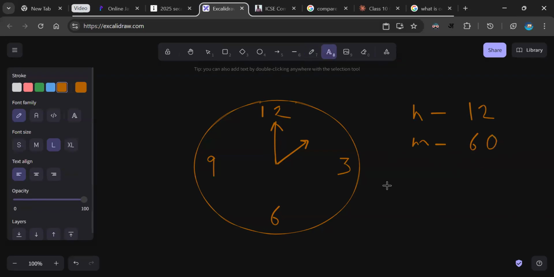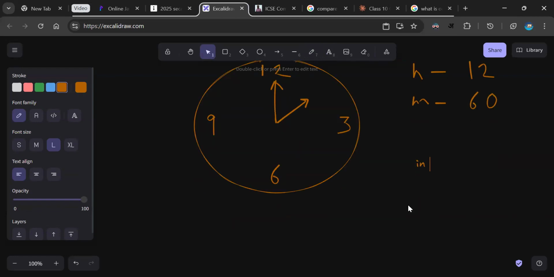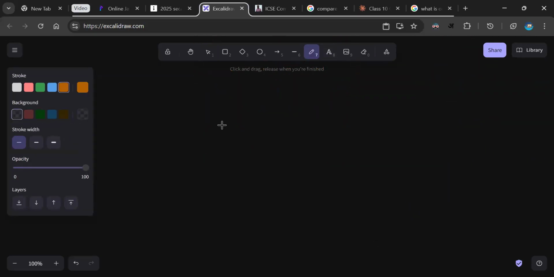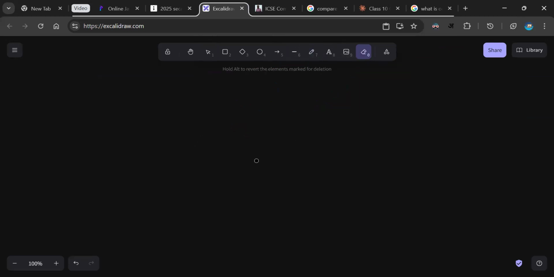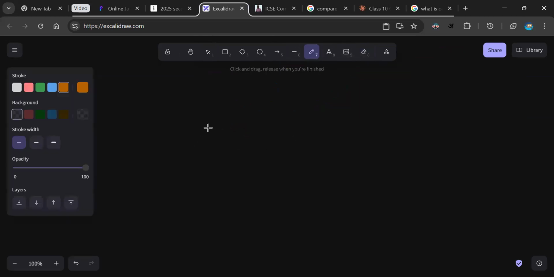And to write it in a loop, in 12 hours the minute hand should move 60 times. It means I have to write something where for every hour it should move 60 times.